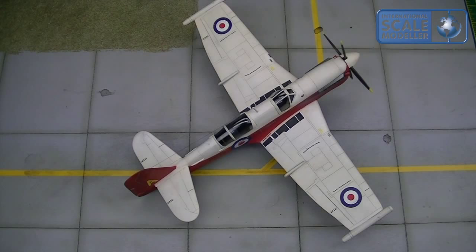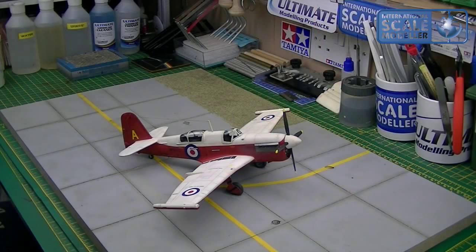Because they were drones, they were radio controlled, they were flown by three operatives, I believe, two on the ground, one following behind in a plane. So it took three men to fly them by radio control. And they were just target drones. In my opinion, all the pictures I've seen show them to be really clean aircraft. So that's why I've not heavily weathered it. And being a target drone, I don't think it would last that long either. But if they did, then that's by the by. It's my interpretation of it.